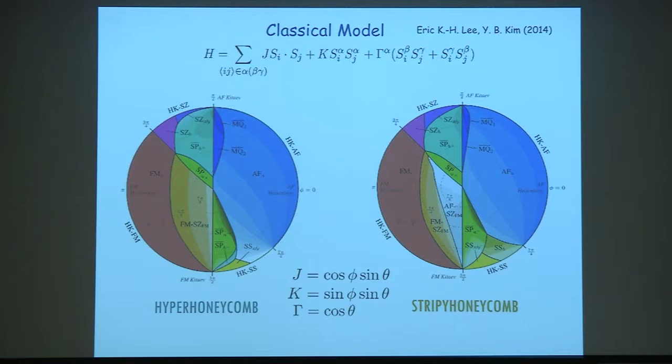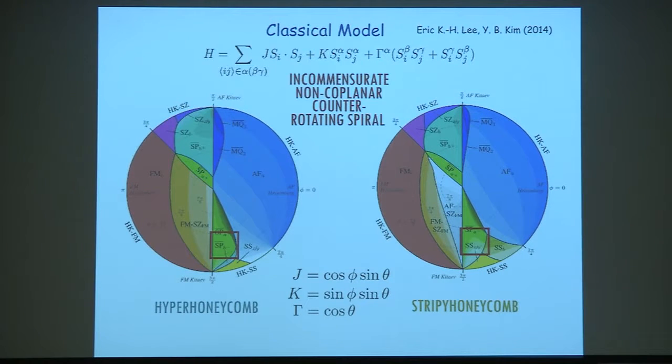It's already very complicated, and I don't want to explain what these phases are, and I think that you don't want to know. So I just want to mention that experimentally we know that the ground state is a very complex magnetic order state. It's called incommensurate, non-coplanar, counter-rotating spiral. Okay, but it's some kind of magnetic order, incommensurate magnetic order, and the name doesn't matter, right? The physics is invariant under name transformation, right? So it's not important. But the point is that the classical solution of the classical model finds this phase.